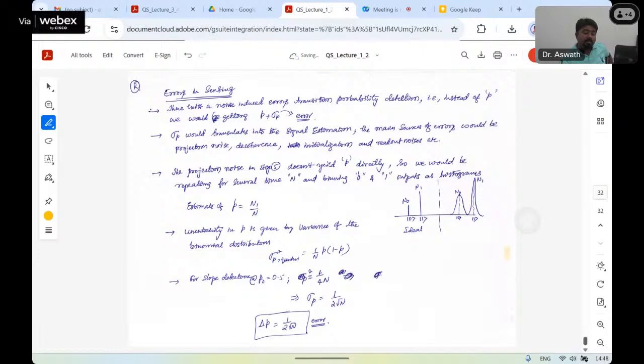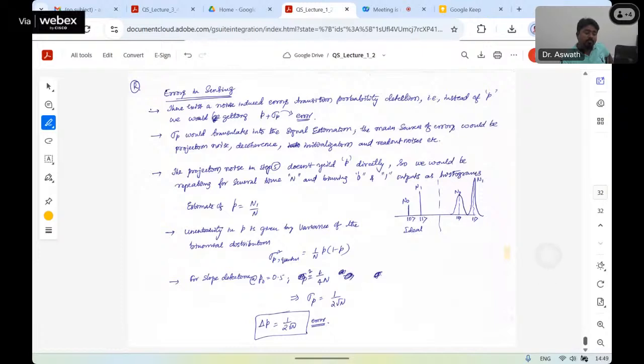But in this particular scenario, when I expect to get 0 ket and 1 ket, probably the outputs may not be exactly 0 ket or 1 ket, but very close to 0 kets and 1 kets. Other states are also possible. Those states come because of the noise. So the probability distribution there would have curves instead of single lines. That happens because of the errors, right? So those errors one has to tackle.